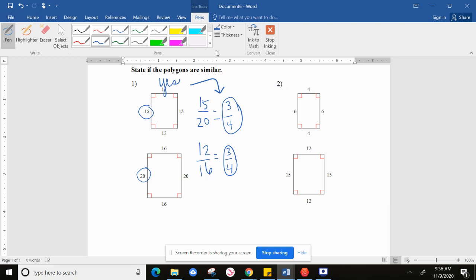So same thing over here on this one. Let's try and see what happens. Again, when you just look at it, you really can't tell. I mean, they look good, but that doesn't mean everything. So let's look at a set of corresponding sides, 6 and 15. So we need to look at that ratio compared with another set of corresponding sides. And the only reason I'm doing two fractions is because this is a rectangle and these sides are identical, so are these. So looking at these two ratios should be sufficient enough.